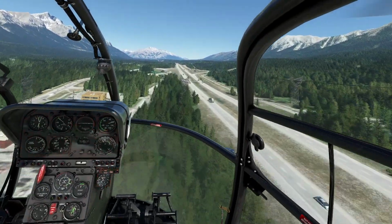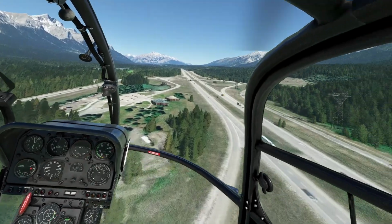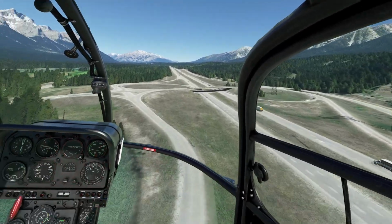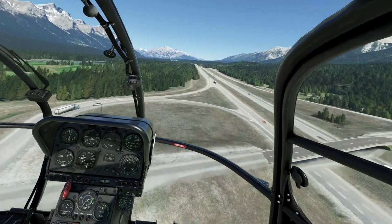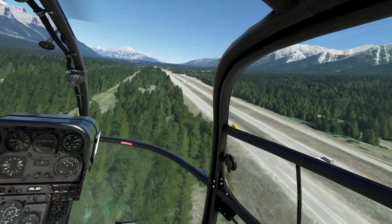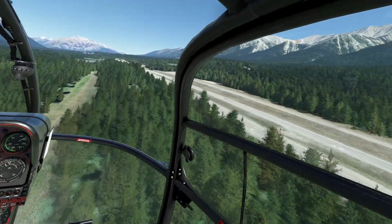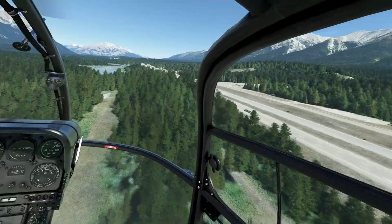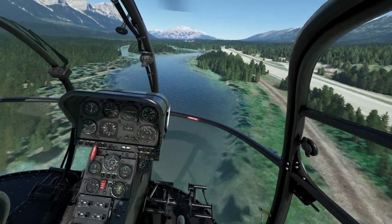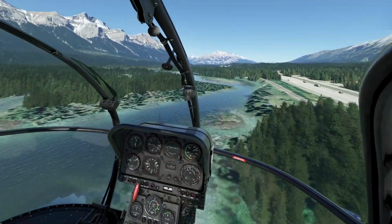Wires. Right, here we go. See how dangerous those things are. And those are big pylons. That's why I stay on this side. Occasionally they just cross over the road here. Such a beautiful area here.